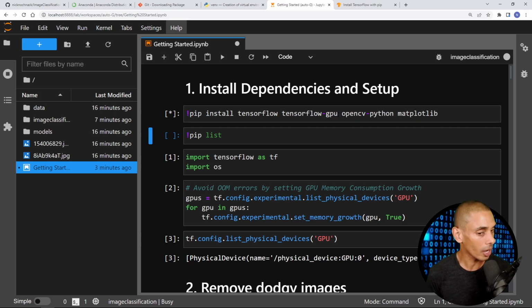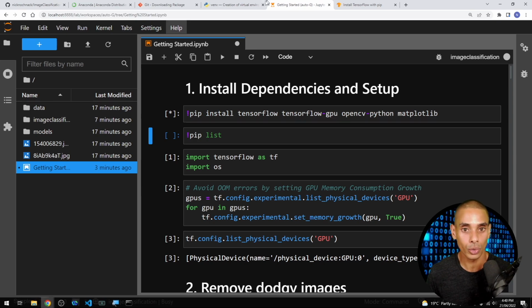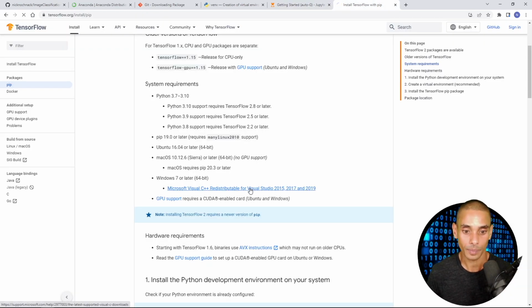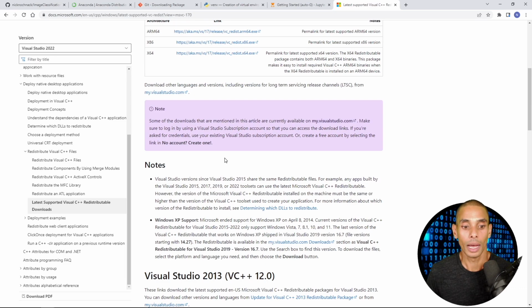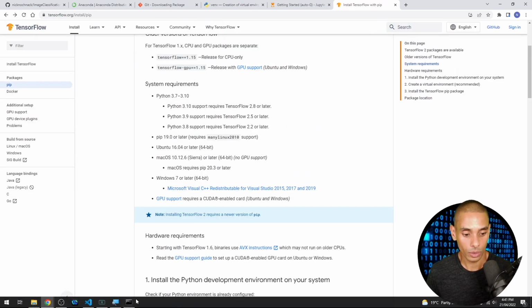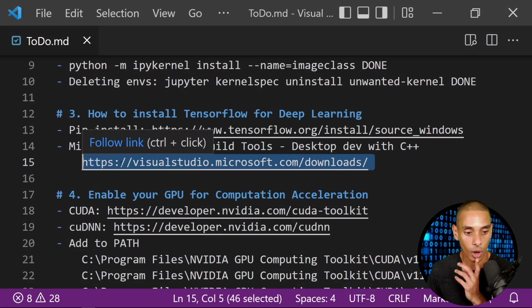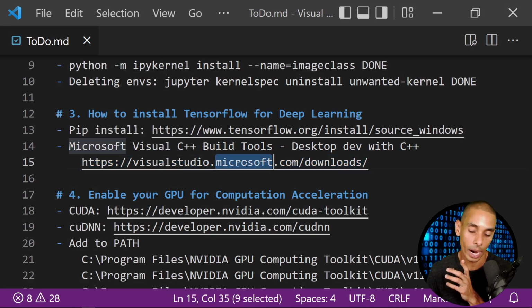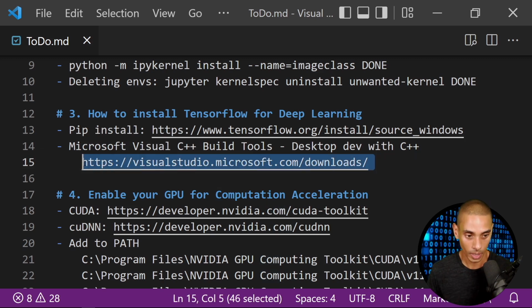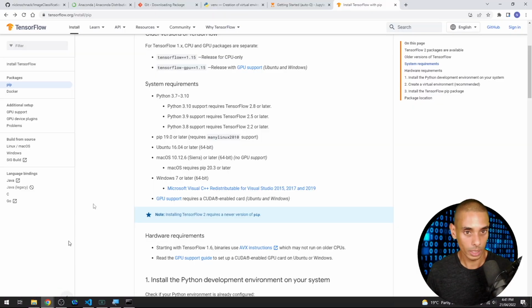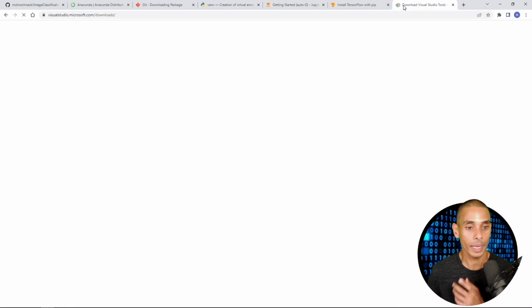In the meantime, let's install the Microsoft Visual C++ redistributable. I've already got that bit installed because it takes a ton of time to download, but I'm going to show you exactly how to do it. If we go to the links that are supported here, no, that's not the link that I wanted to give you. There is an easier one. If we go over here, https://visualstudio.microsoft.com/downloads, what you need to do is download this bad boy.